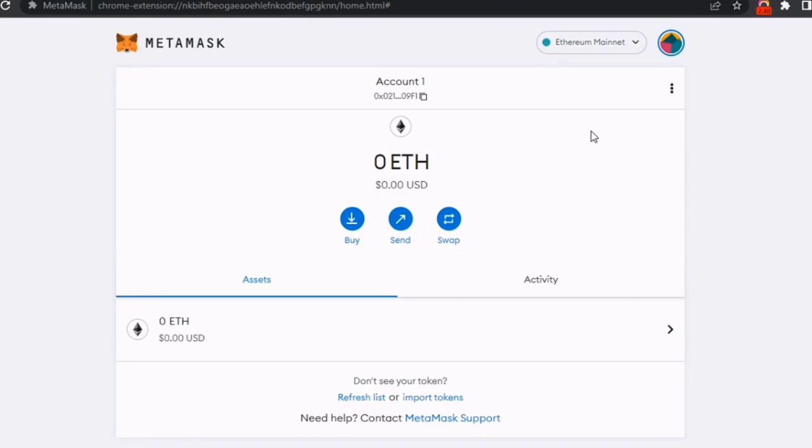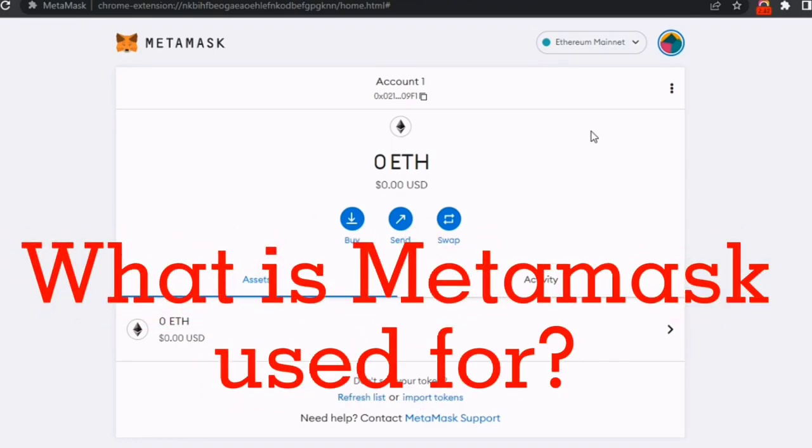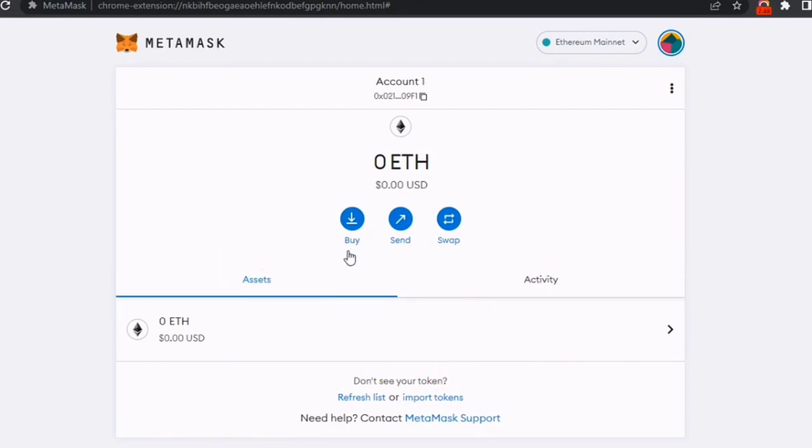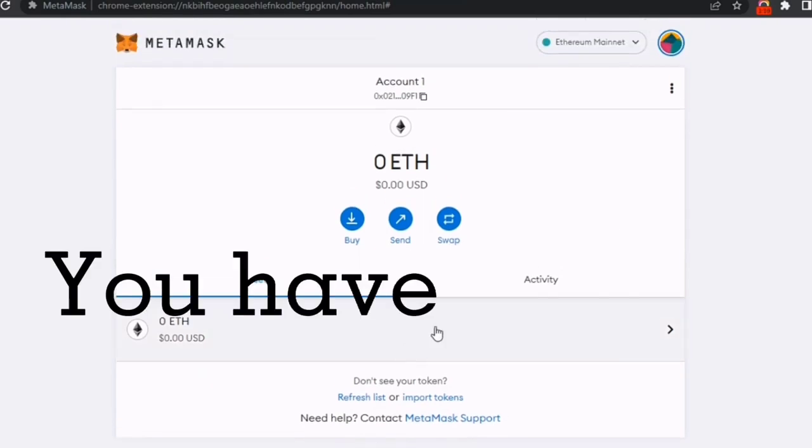Alright, going back to remind you, what is MetaMask used for? MetaMask is simply used to buy cryptocurrency on the Ethereum network, Binance Smart Chain network, or on Matic. In short, on many different networks, and once you've done that, you have to feed your MetaMask account. You have to feed your wallet, and in particular to pay the fees, because each time you make a transaction, each time you make an exchange, or participate in a liquidity pool, or do yield farming, all this complicated stuff, you have to pay the fees.